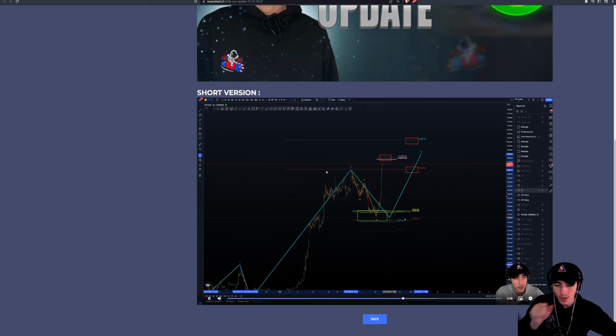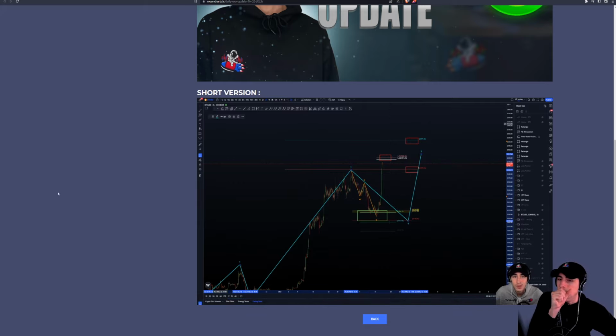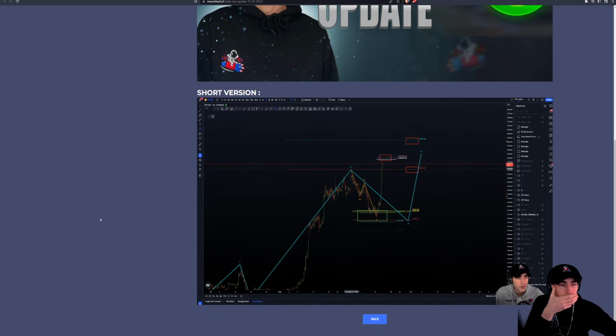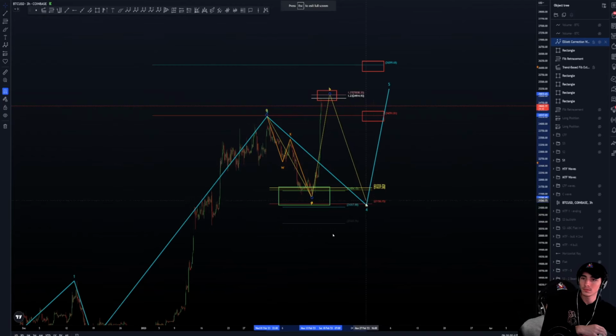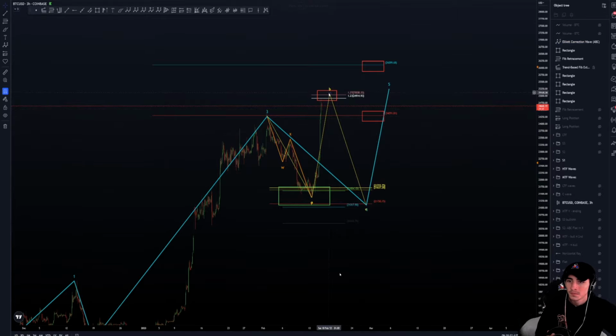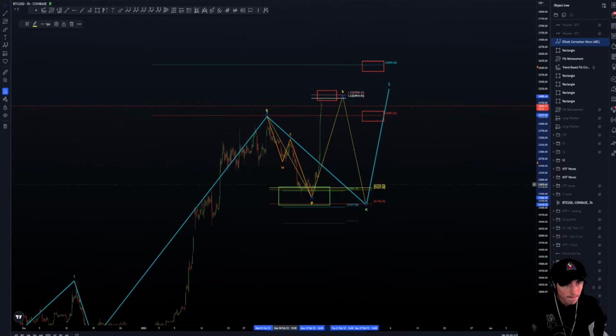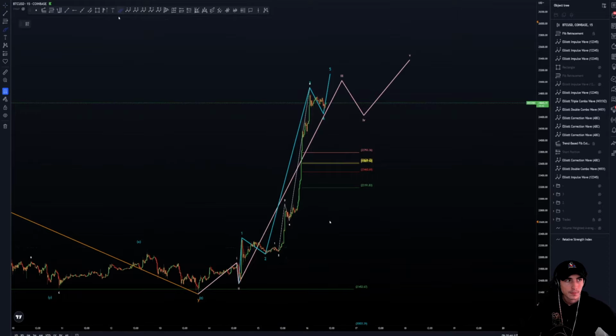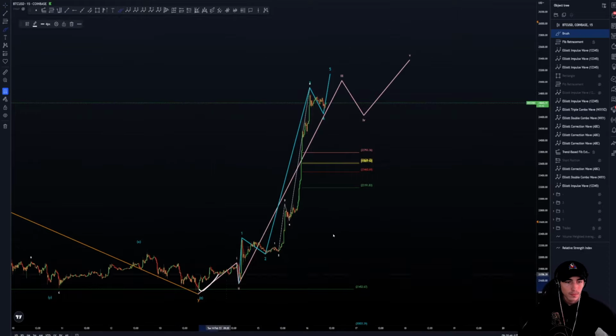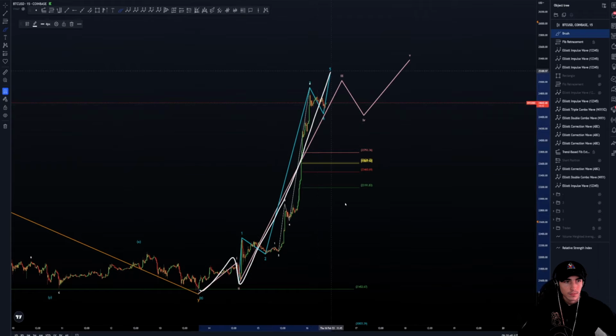And we can absolutely be in this configuration. That's why I added a resistance here, simply because, as planned yesterday, I don't have a control here, but as planned yesterday we can do an A, B, C flat, for example. Not necessarily go that down, but we can absolutely go also to the 30.2, for example. We can absolutely do something like this, do a big ABC flat here. That's why this is a resistance, not to forget, clearly. In that case, the pink 1 2 3 4 5 will not be a big one, it will be simply an A, B, C zigzag, and then the draw.